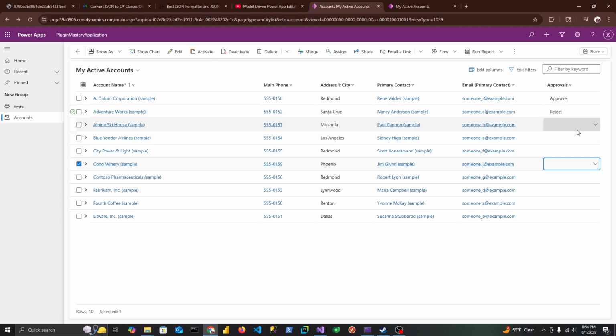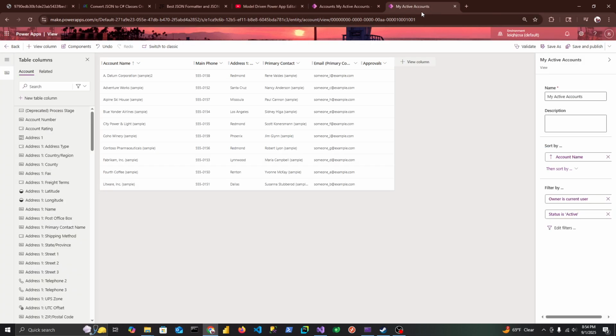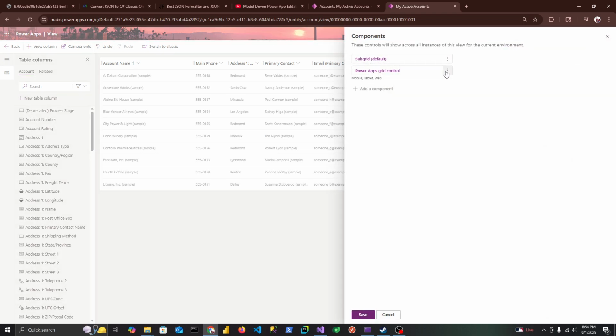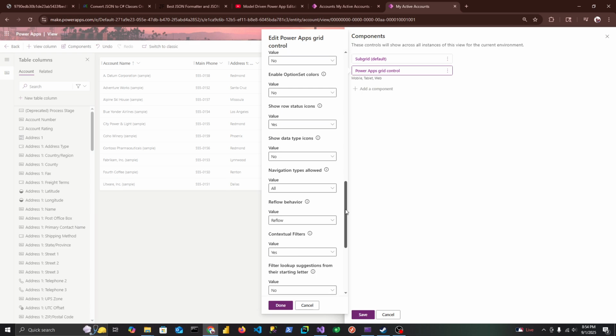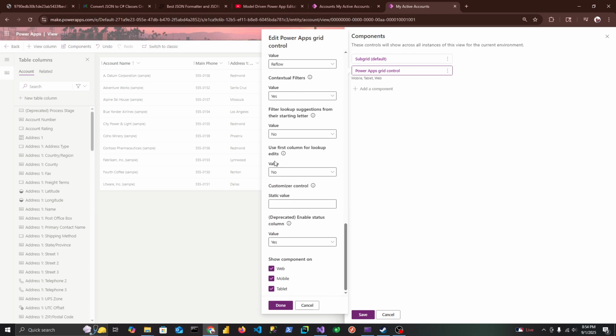Something else I want to show really quickly is that for choice columns, you can have colors, and that's also something that you can enable during the component. So if I go here, hit edit, there should be something over here about colors.